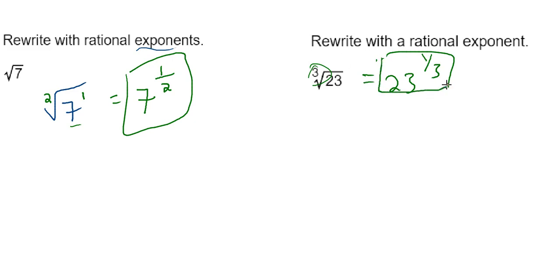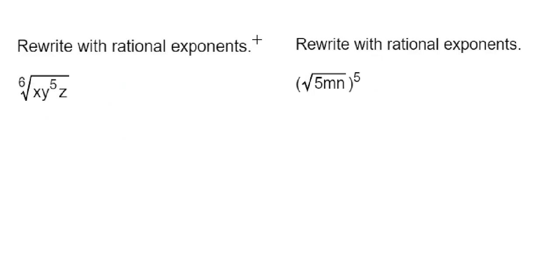Sorry, I don't know why it's not writing here. Okay, there we go. But you could also, again, fill in the invisible number here, right? So the 3 is not invisible. We can see it's a cube root. But this is 23 to the first power. And to write it in exponential form, this power inside the radical goes in the numerator. The root of the radical goes in the denominator. And so we get 1/3 when we write this as an exponent. All right. Let's take a look at another example.